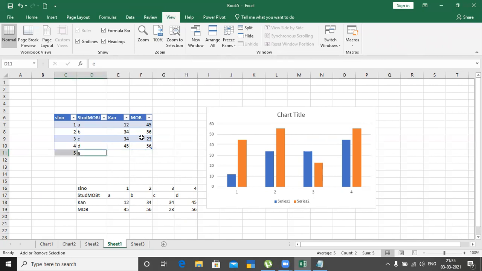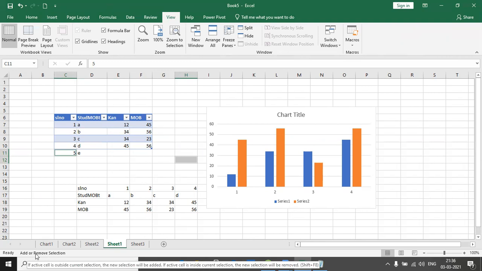That is selected. Press Enter key. Wherever you want, you place it and press Enter key. So only that particular cell will get activated, and you can notice this area gets activated. Add and remove the selection. If you want to cancel that, press escape key. It is getting cancelled.